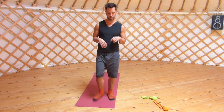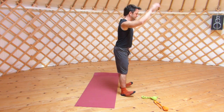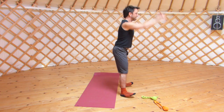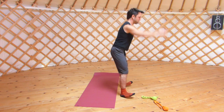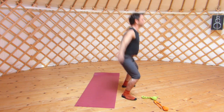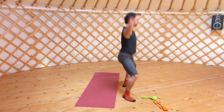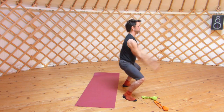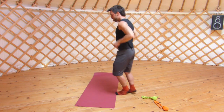First off, I'd just start doing some squats and playing with balance. Every time I come up, I'm either coming up onto my heels or onto my toes, keeping my core really engaged, and just finding a little bit of balance. Squat, toes, heels, and just getting everything swinging and moving until I start to feel a little bit warmed up. Boom. And I let the music kind of inform how I'm moving. So I do some stuff to warm up that way.